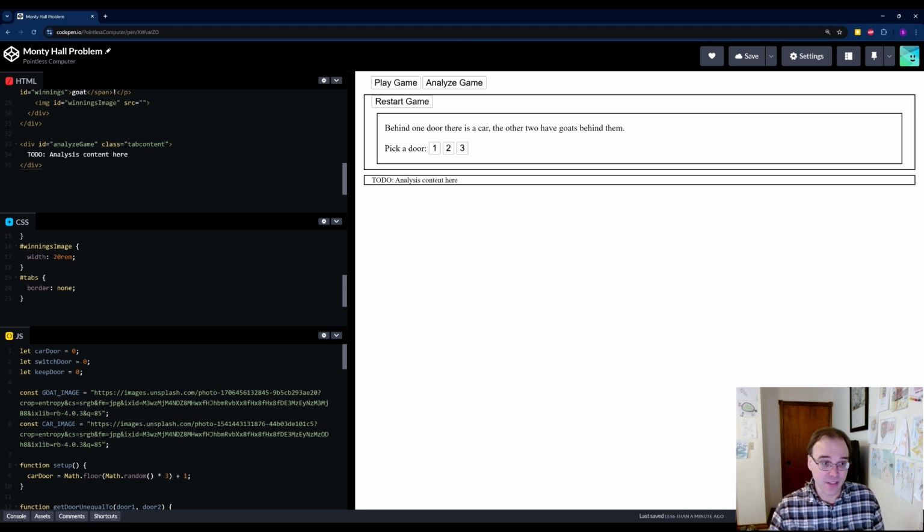If I wanted other classes like class 2, class 3, I just separate them with spaces there and all of those classes apply, and that's fine. But I only need one right now. How do I do anything with that from CSS? Well, unlike IDs, which are always hashtags, we use dots for classes. So I'm going to go down here in my CSS, hit enter to get myself a new line, and say dot tab content. This says select everything with the class tab content. And I can also say here, border none.